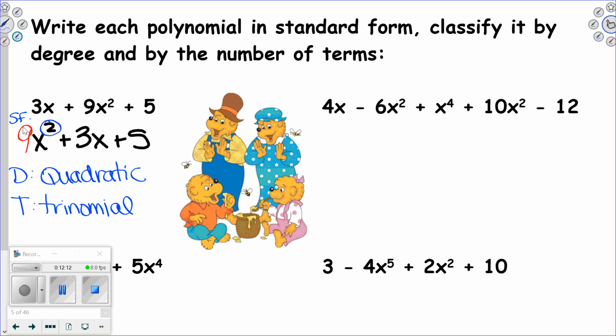But you can see how people flip-flop degree and terms, right? I have people tell me, like, oh, it's 3 terms, so it's cubic. No, that's trinomial. Okay, just keep in mind that degree symbol is an exponent. All right, how about the next one over there? What order should that one be written in? Standard form. X to the 4th. Yes, I can. You got like terms? Go ahead and put those together for me.